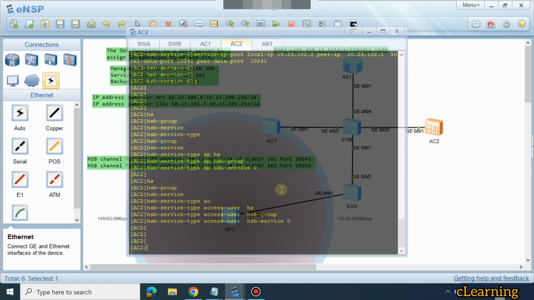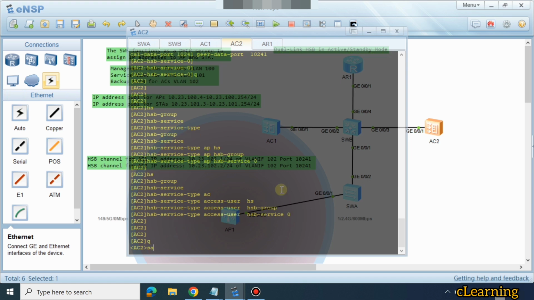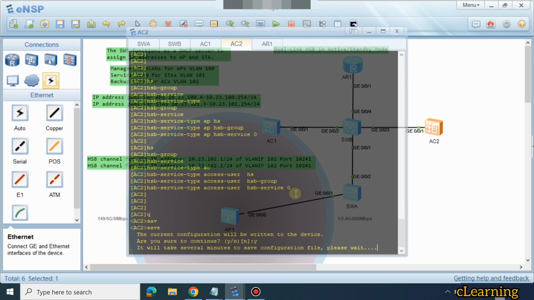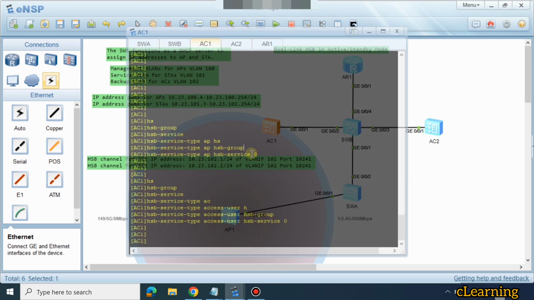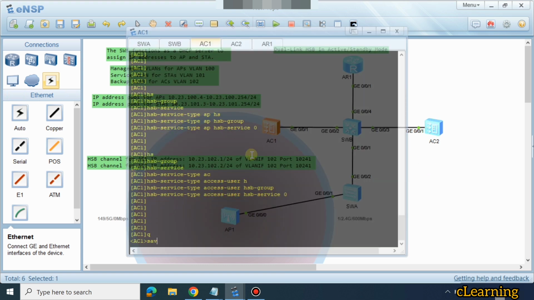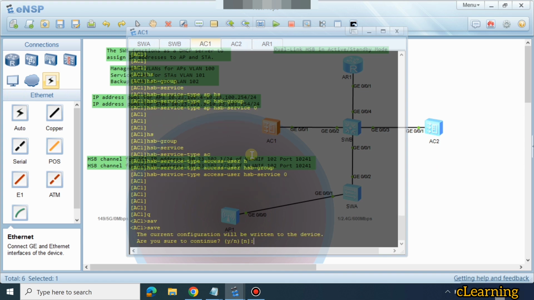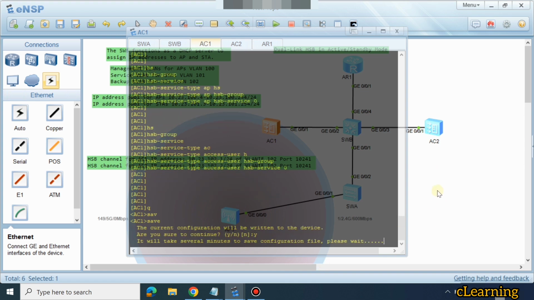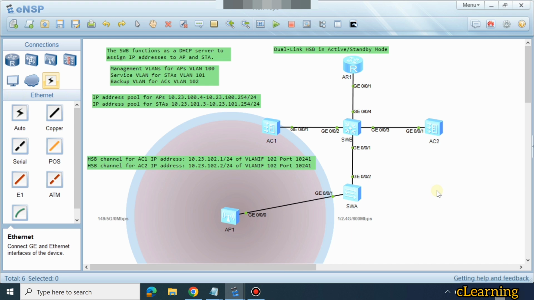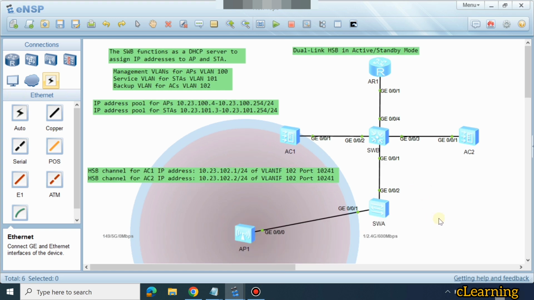Now we will save this configuration and then go toward shifting. So our configuration has been saved. So let's first connect the PC.